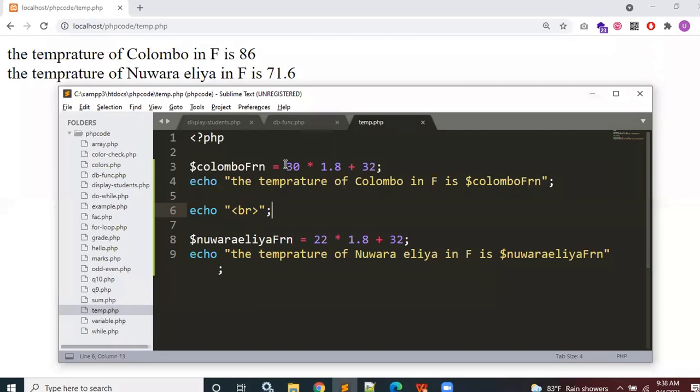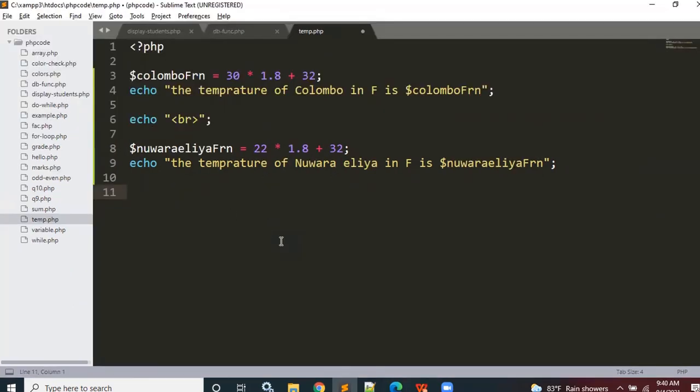As you can see, here it's the same equation, right? So we can write a common function for this, because this Celsius to Fahrenheit calculation is repeated in the program 2 times, here and here as well. So we can include that part in a function. Let's try to write a common function for this.